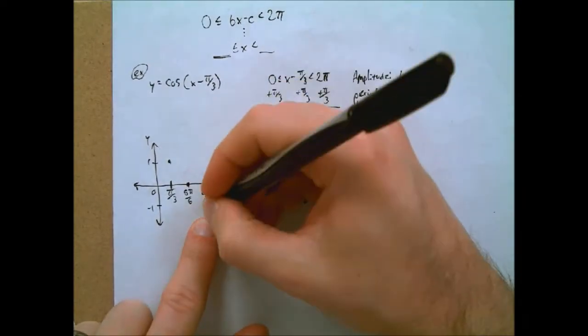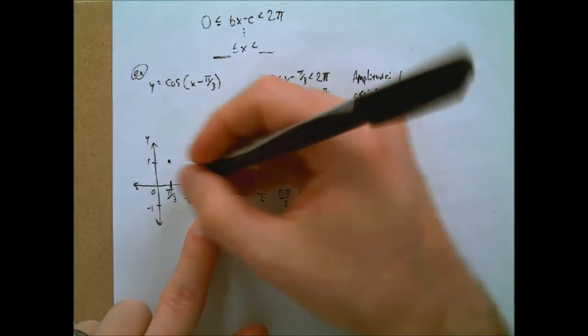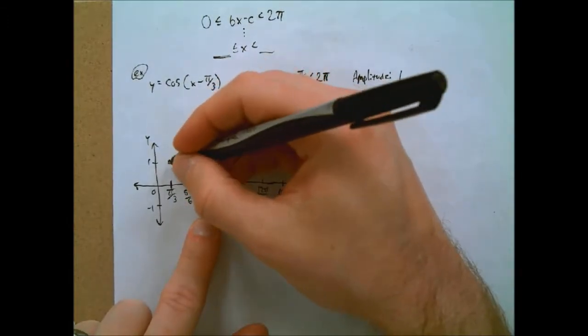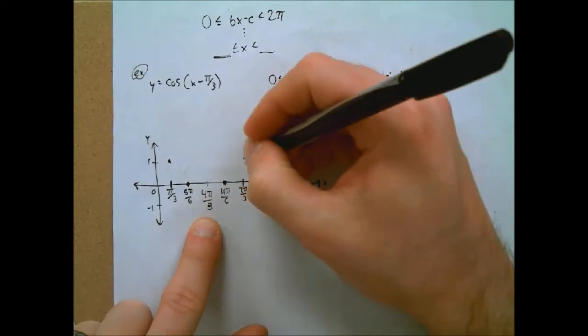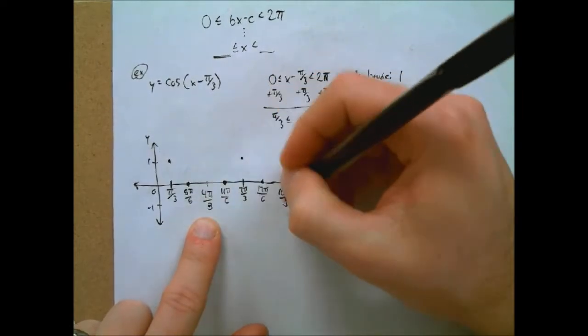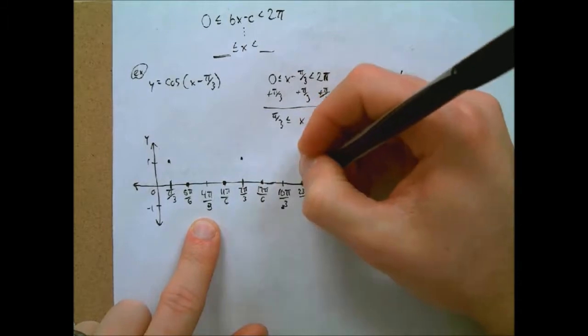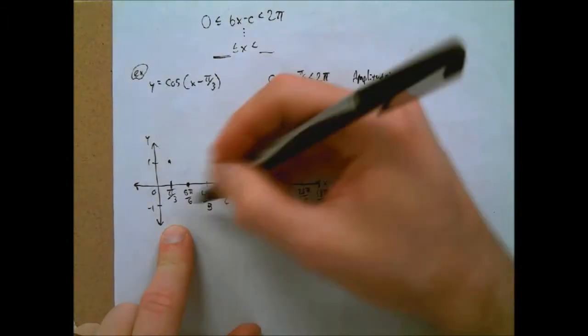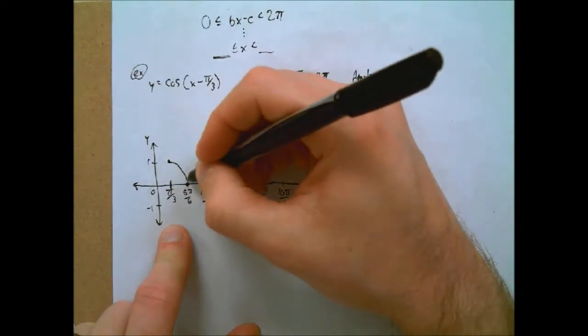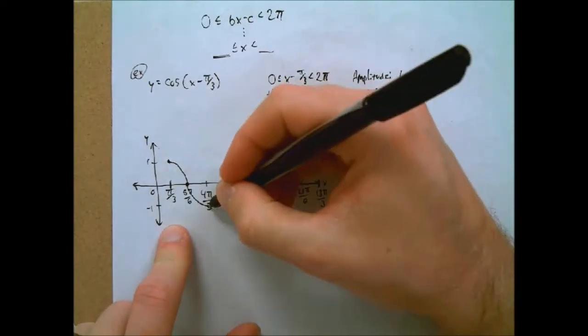You get the pattern, right? Eventually you can see the pattern. Cosine starts off the axis, then on the axis, then below it, then back on, then off. On the axis, off the axis, and you can just continue the pattern there if you want to. And if you don't believe me, you can do the arithmetic with all these values, but why torture yourself when we can just see the pattern here, right?